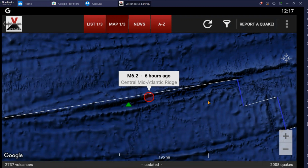But there was something that we pointed out in the middle of the night in reference to the earthquake that was offshore from Africa. That was actually on what you can call a divergent boundary, where the plates in that particular area are spreading. The boundaries, the ridges, are spreading. We're starting to see a lot of earthquakes along the boundaries here.